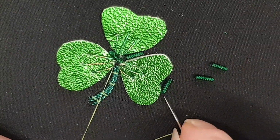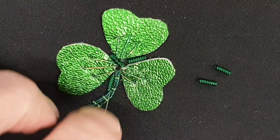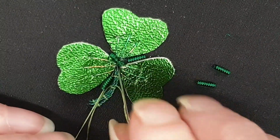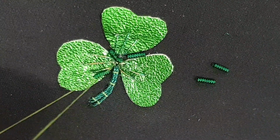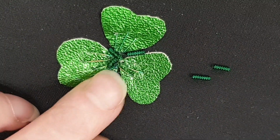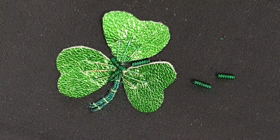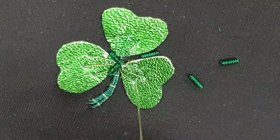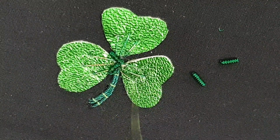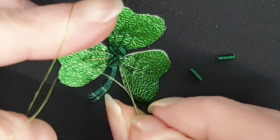Make sure that you pull that tight, and we're going to take that one on and let it drop down to the surface of the fabric. Sometimes you do need to help it a little bit, other times it will just drop really, really simply and easily. And we're just going to take that down, and then again, when you get to that end bit, just be a little bit slower. And then we'll bring one up here, and we'll do another little one with that one there. Let it drop to the fabric, and then do a little stitch just about there.